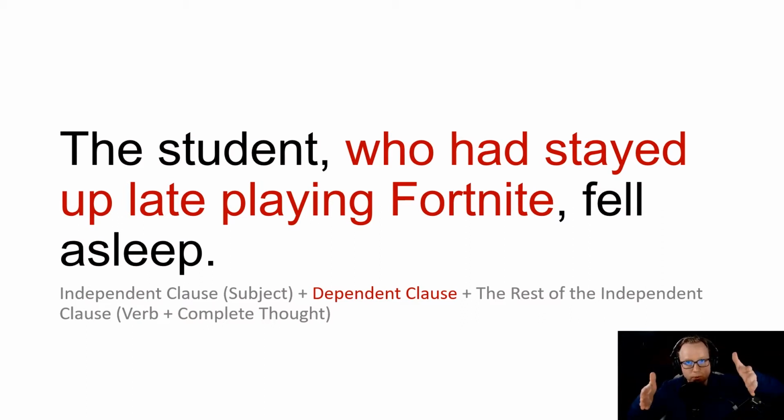And in the middle, we have the dependent clause, which is separated on both sides with a comma because it's extra, and it needs to be visually separated from the student fell asleep, which is the independent clause. And we add the information who had stayed up late playing Fortnite.